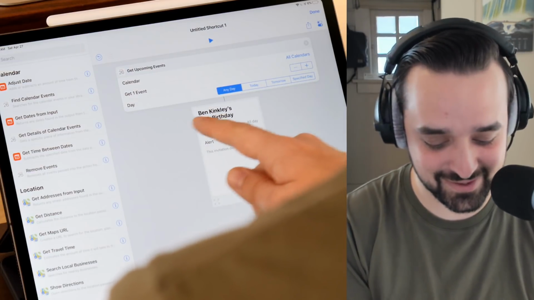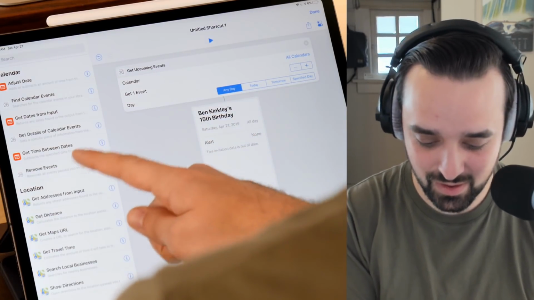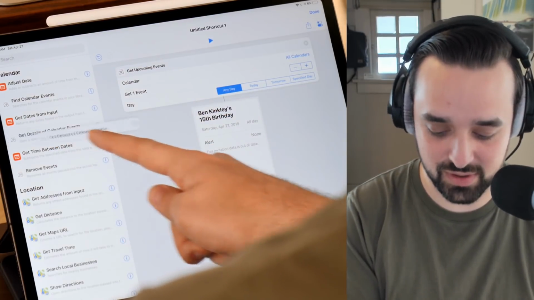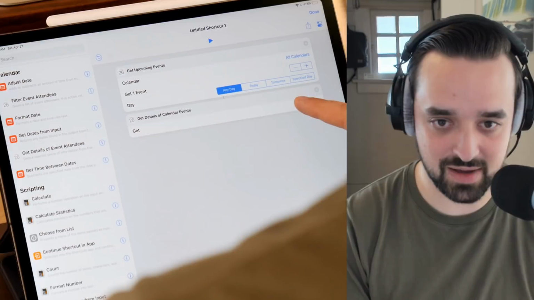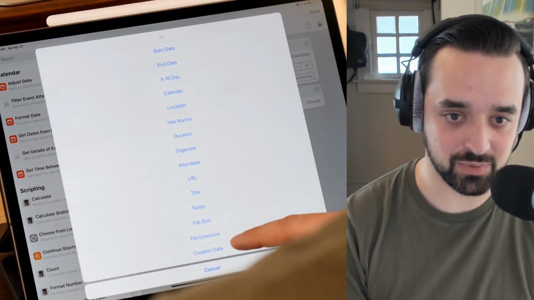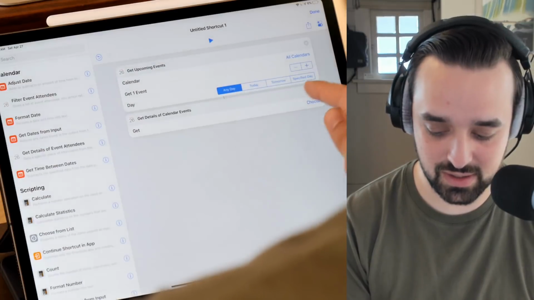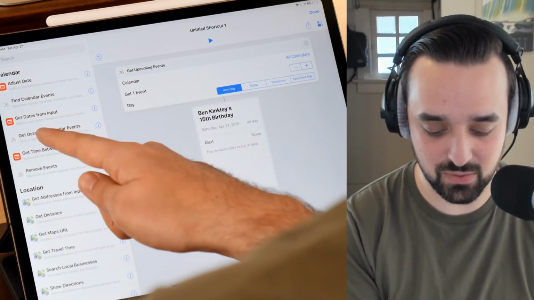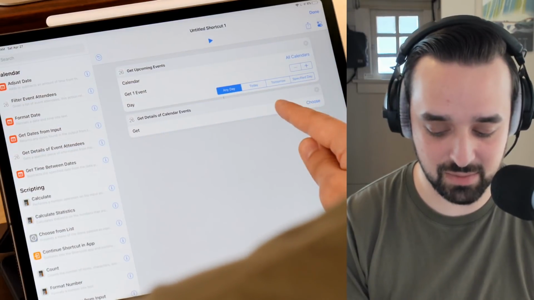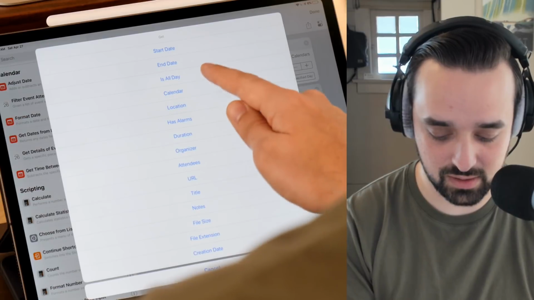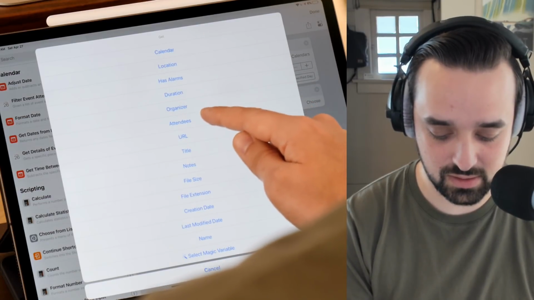I don't know what that is, but once you get in a piece of content, you can then do more with it. Calendar events actually have all of these different details available in here. So when this shortcut passes out a piece of content, and you want to do something with that, get more specific details, you can grab that. Like, let's see, just the title.